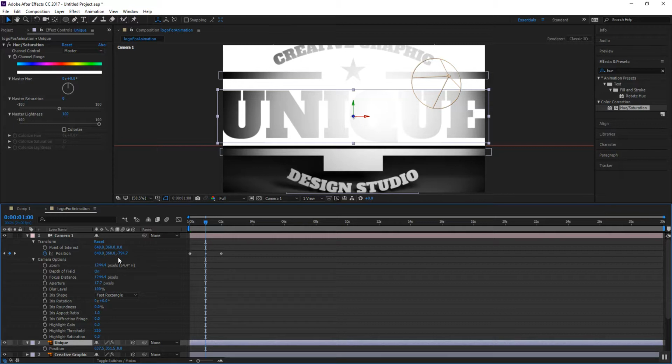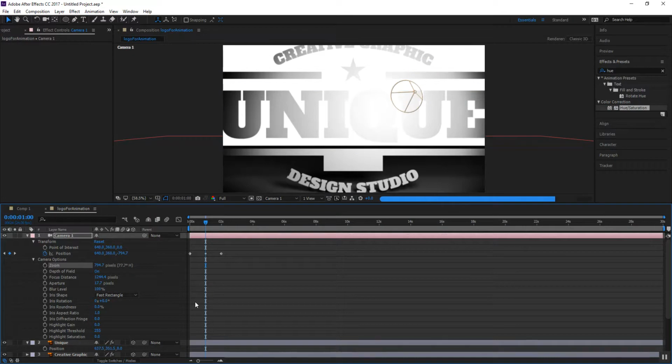This value here should be the same value as the Z value of my position for the camera. Why? Because I am looking at the world on the Z plane. So if my position for the camera is 794.7, it only follows that the zoom value for these objects to be at their proper size should be positive 794.